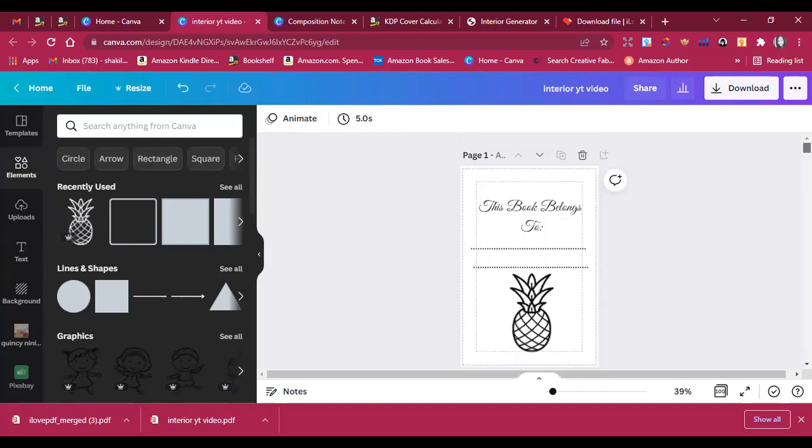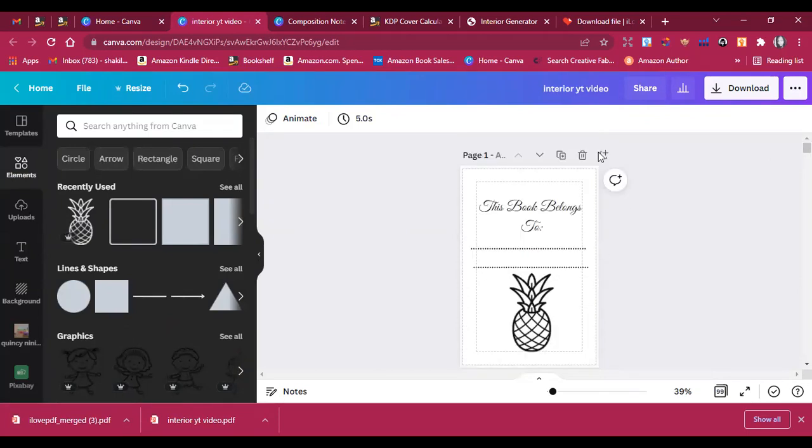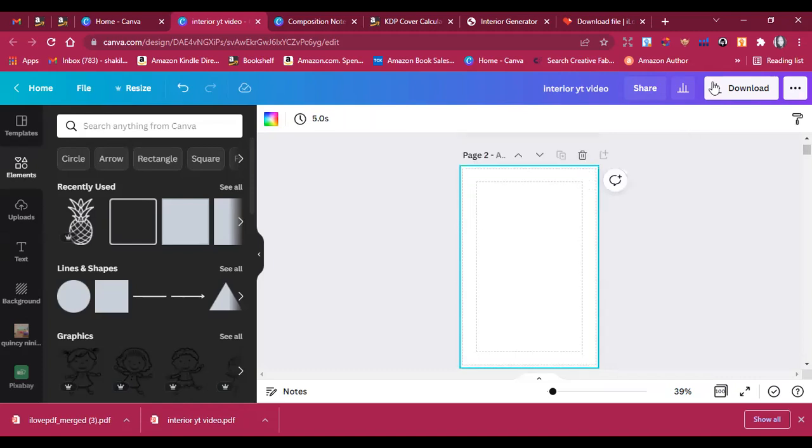Now, if you're doing a "this book belongs to" page, my advice to you is make the page right after that one plain blank. It just looks better and more professional in a book.